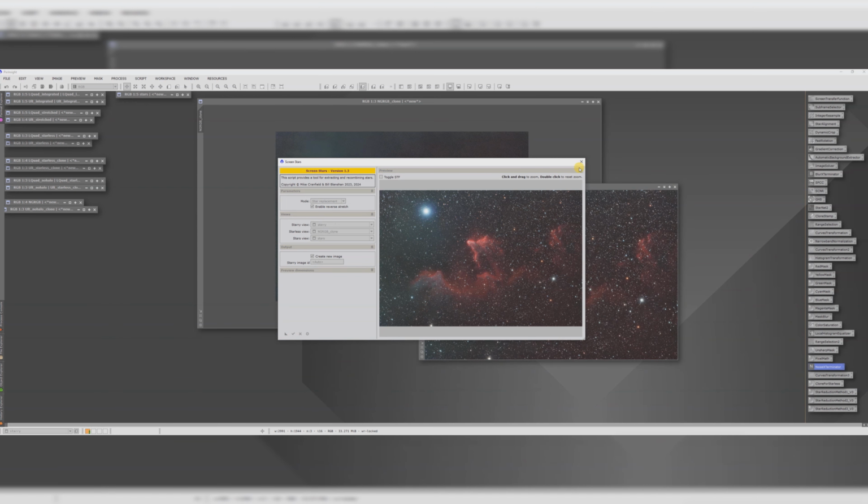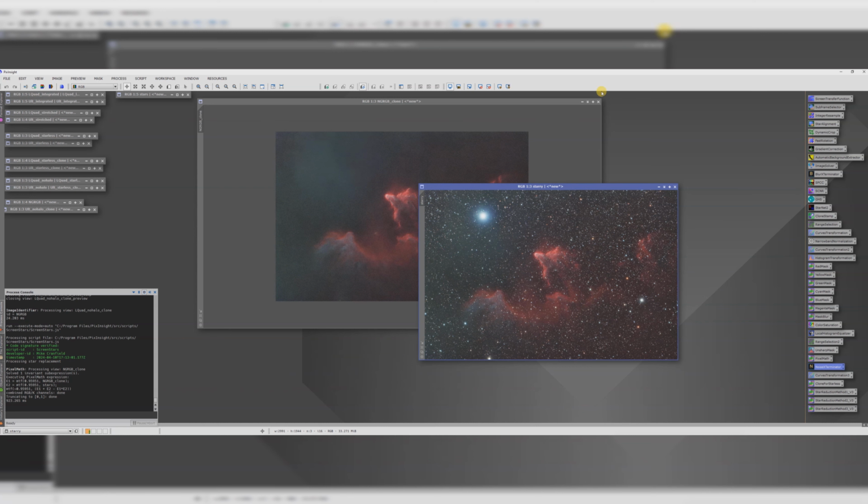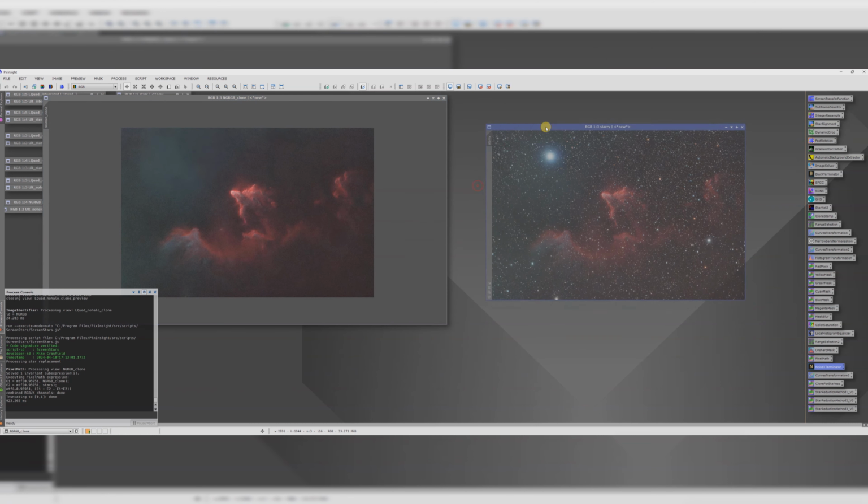Now, before, you might have been thinking about how shoddy our cloning work was, but once you put all your stars in, it masks it really well. But of course, you could put more effort into making this better. I'm just trying to do it speedily.